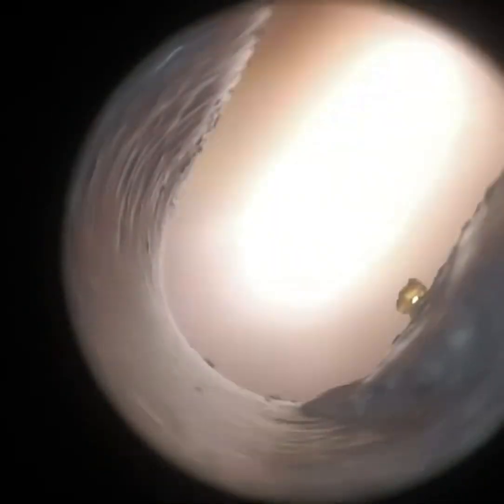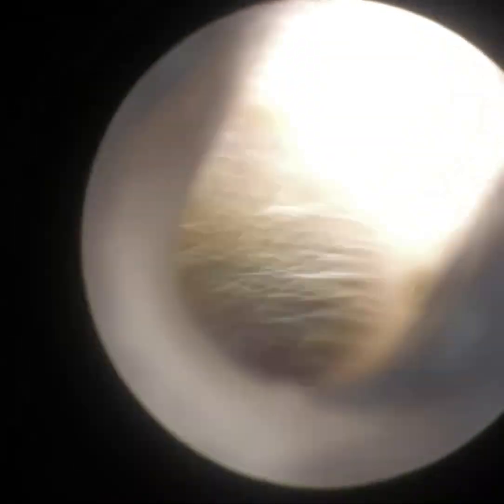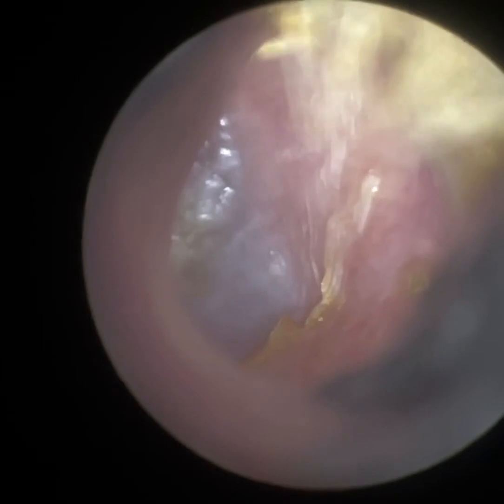You can see I'm just moving it about there. This is a 3.5mm speculum — for me it would be fine with all cases, truth be told. But a 4.25mm I think is going to be the most commonly used. We've got the full range of sizes, and some people prefer larger sizes.